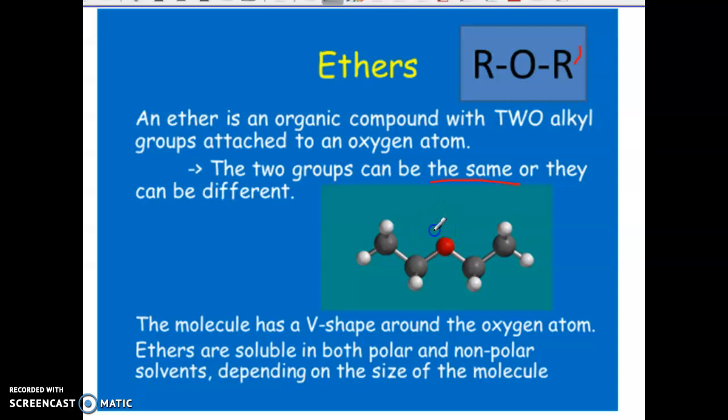It's important to note the oxygen has the two lone pairs around the center. So when you're drawing ethers, it's a bent shape around the oxygen itself, or V-shape, same thing. In terms of properties, ethers are polar structures. We do have dipoles that are on that carbon-oxygen bond. So we have dipole-dipole and we have London dispersion.